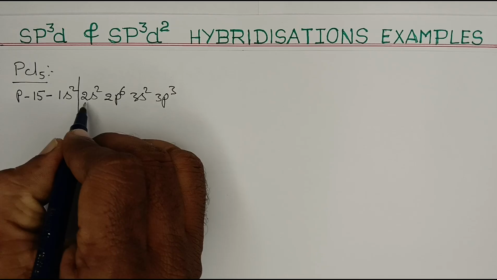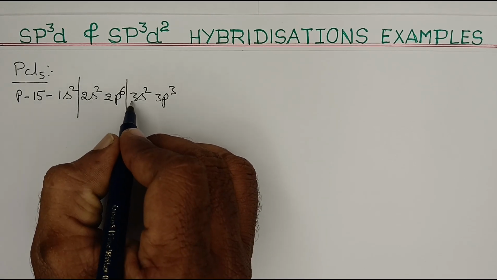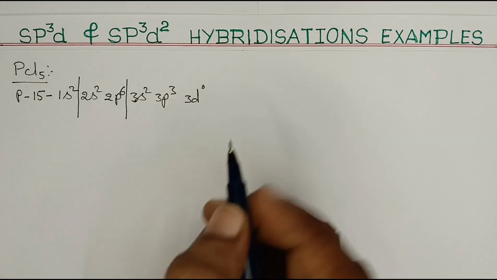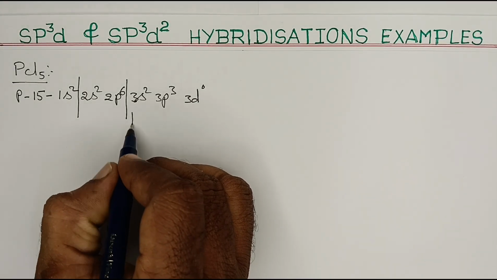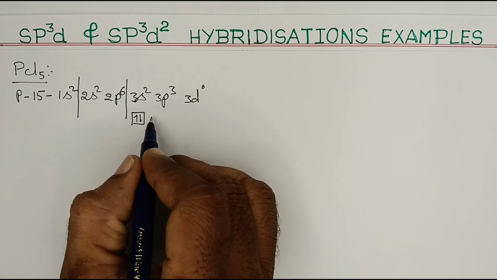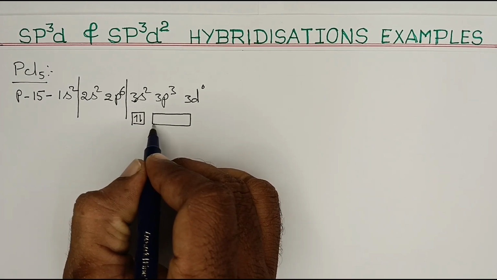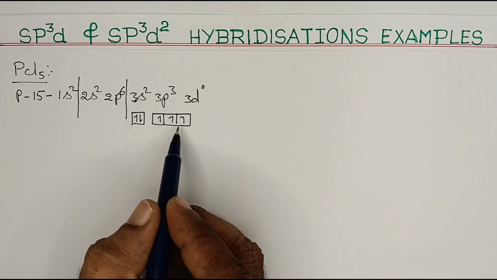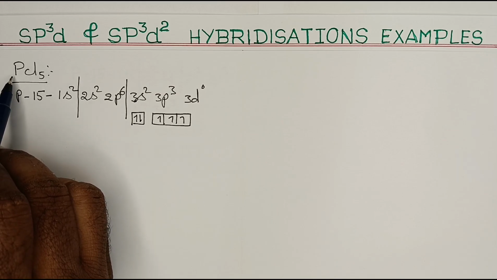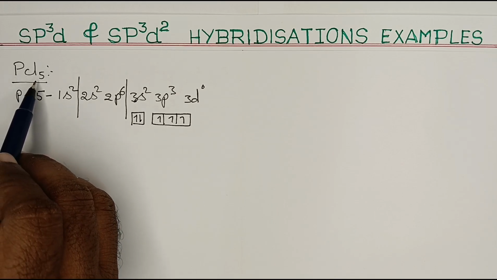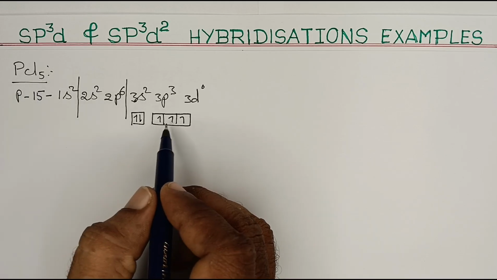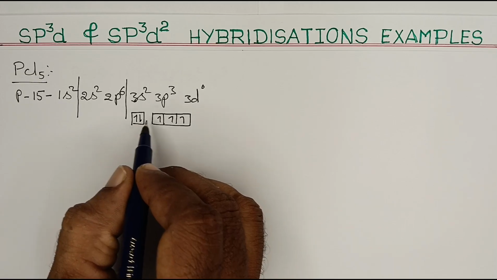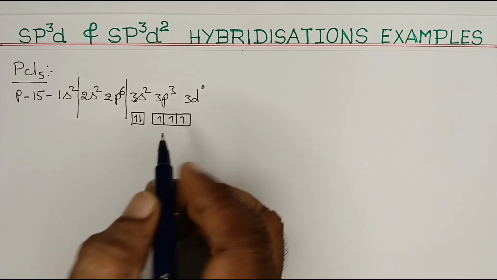1s means first level, 2s, 2p means second level, 3s, 3p, and here 3d empty orbital is also there. So in its outermost level, s contains 2 electrons and p contains 3 electrons. So phosphorus has 3 unpaired electrons, but in PCl5 phosphorus is bonded with 5 chlorine atoms. So it should have 5 unpaired electrons. So by jumping an s electron into the d orbital, we can get 5 unpaired electrons.